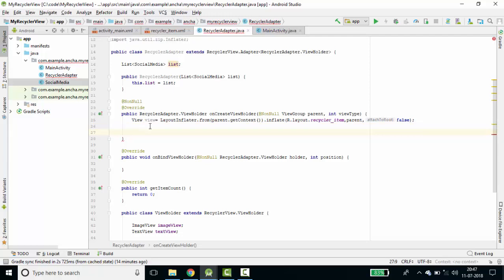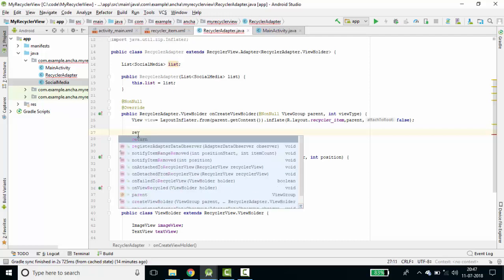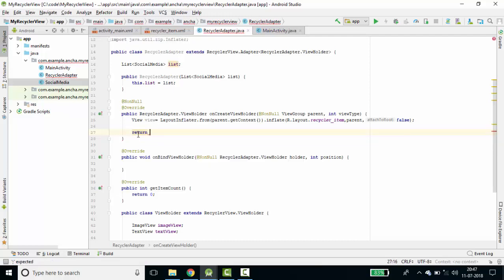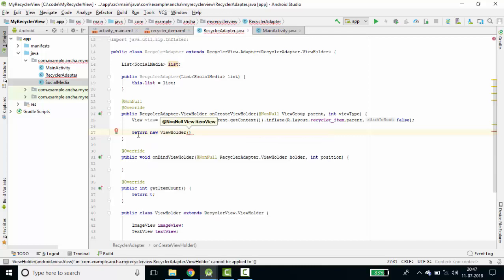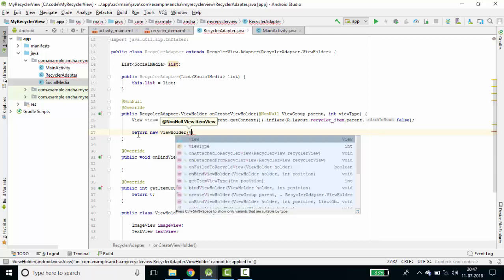Finally, we would return something from this method, as it says missing return statement. So we have to return something from this method. By adding return new ViewHolder, we have to pass a view in here.